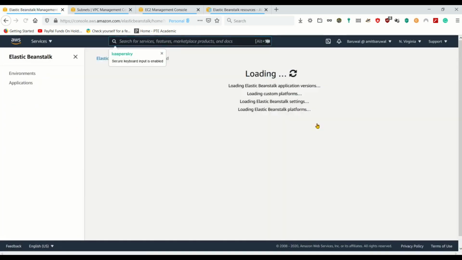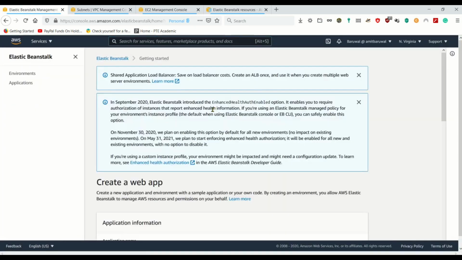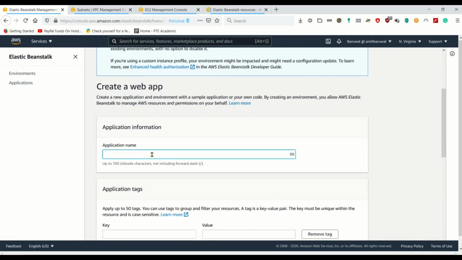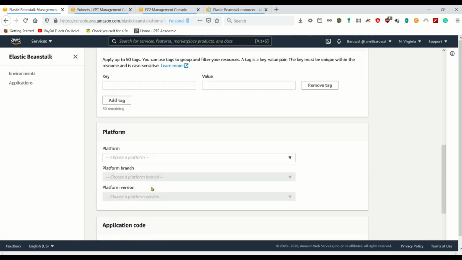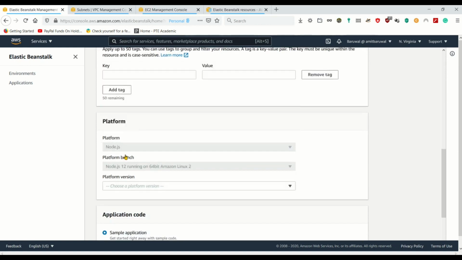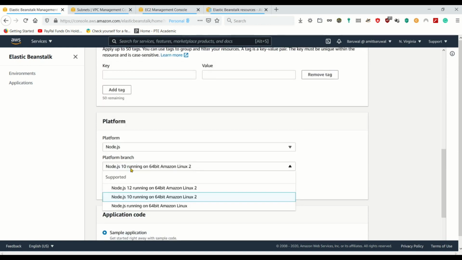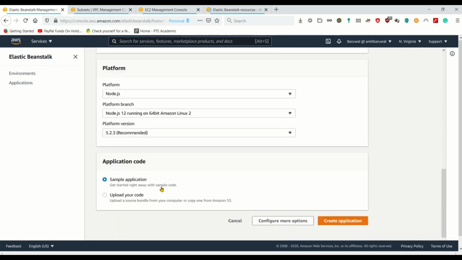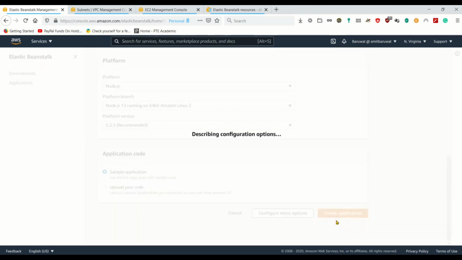Let's try to see if it's only in this region, because I want to run my thing over here. I'm going to say my Node.js and choose the platform Node.js running. Yeah, see, they have more options here now. I think the same option. I don't remember. Okay, create application. Let's see what it says now.